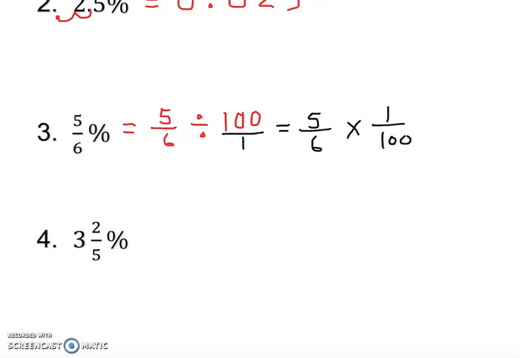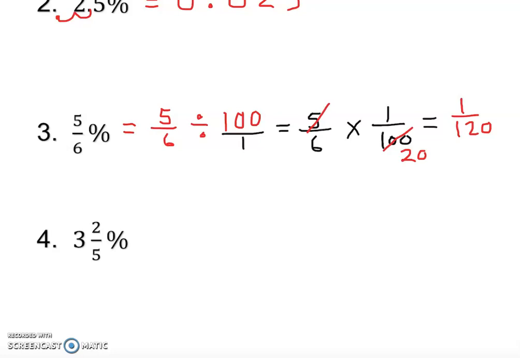Then of course we simplify by using the divisibility rule or prime factorization. Clearly I see 5 can go into 100, which is divided by 5 is 20. So clearly I see 1 out of 120. Then we have to divide it, the long division. Let me show you how to do that long division.